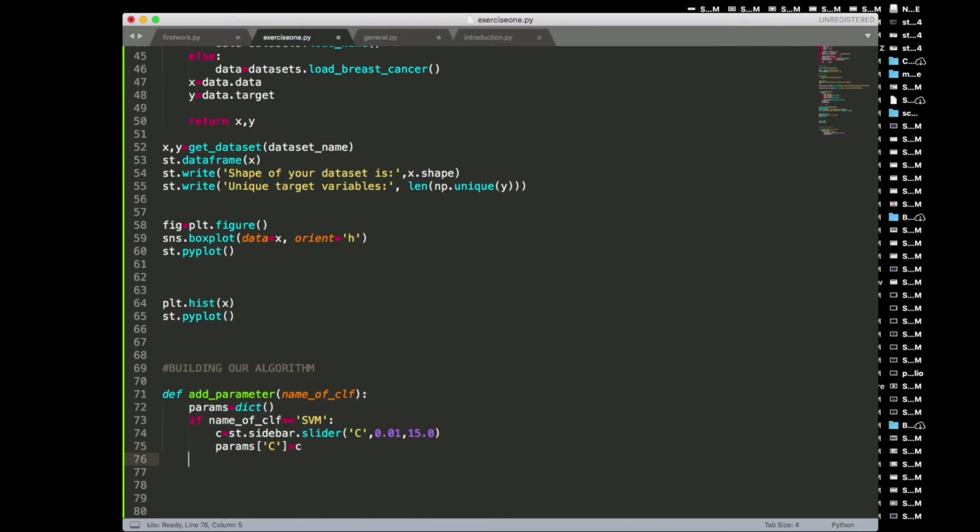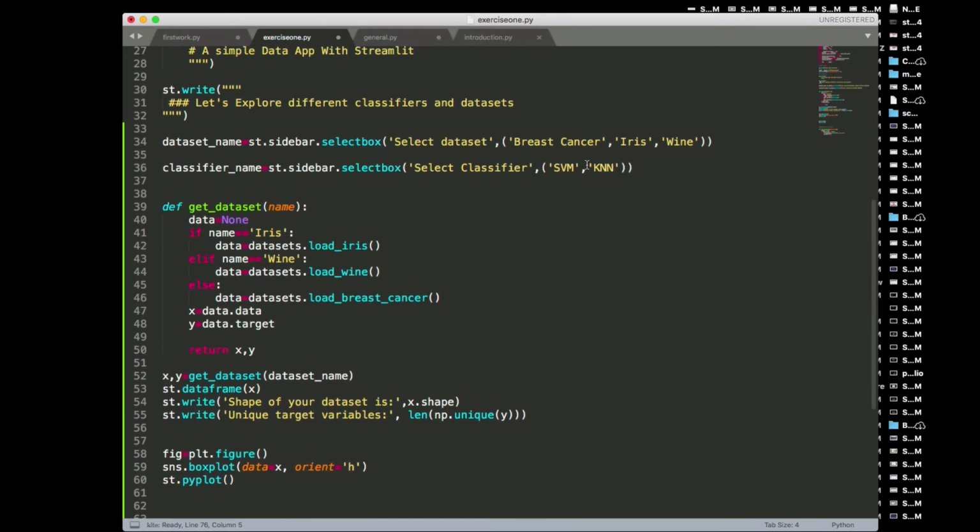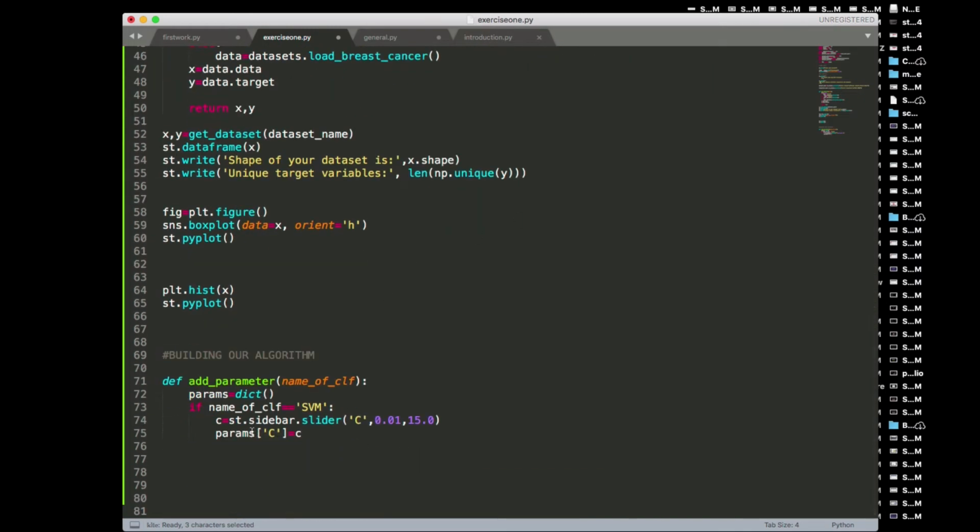So we've given two algorithms here, SVM and then KNN. Now if the person doesn't select support vector machine, then the person will select KNN.